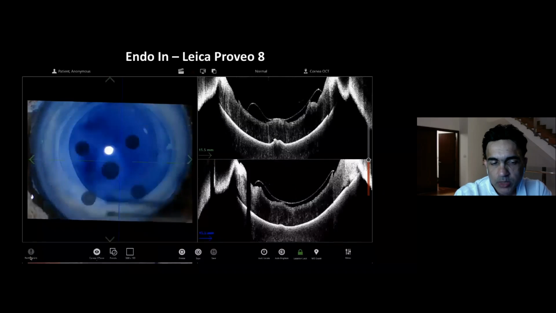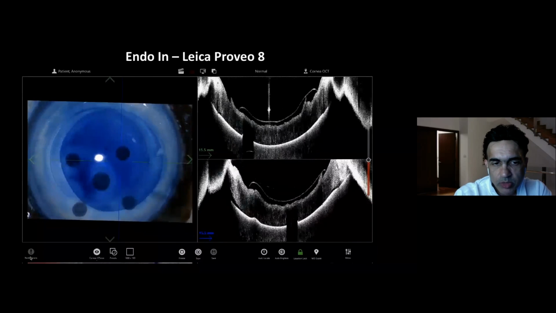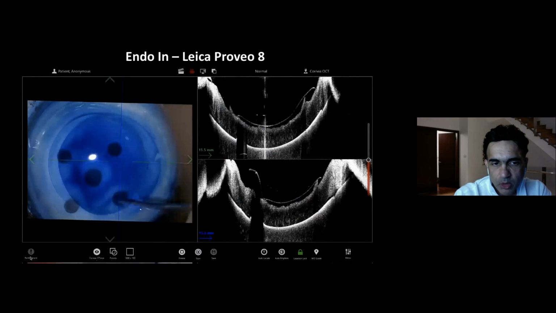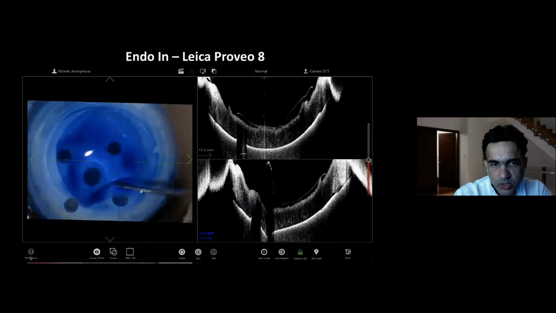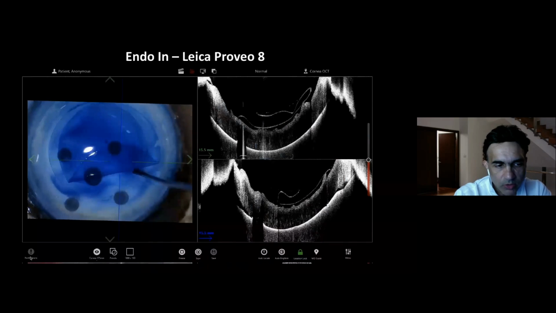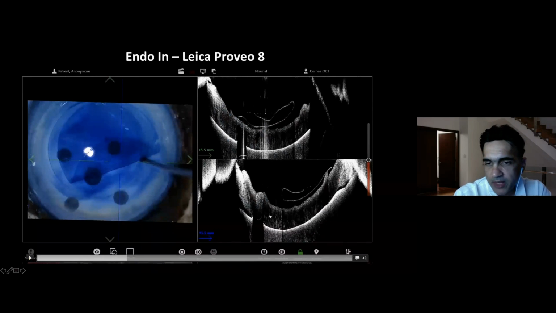Then what we're going to do is, you can use a Kelman, or this is just a DMEK stripper. I'm going to lift up the endothelium, and I'm going to induce my trifold. So you can see it being lifted up on the surface. I'm gently putting it over the graft itself. And you can see here that the endothelium does not touch, because in between there is fluid. So you haven't got endothelial to endothelial touch.